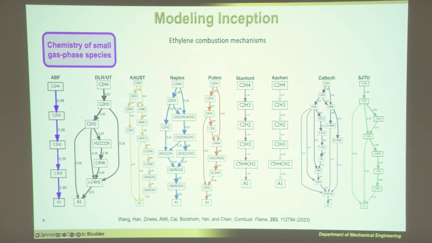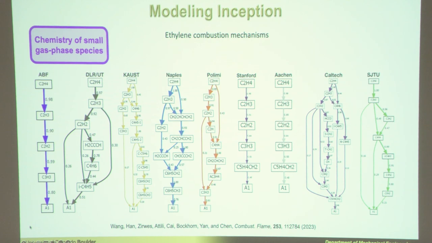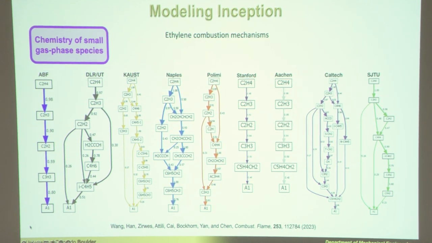Here's an example from a paper where a group collected a whole bunch of models from the literature and compared them. We have the KAUST model, the Aachen model, Heinz Pitsch's group, and the ADF model, which is a very old one. They have different levels of complexity, but generally they're not terribly complex because you can't go into a lot of detail if you're embedding this in an LES code doing turbulence or in a CFD model. On the bottom, A1 means a single aromatic ring — benzene — so all these models are getting up to generating benzene.